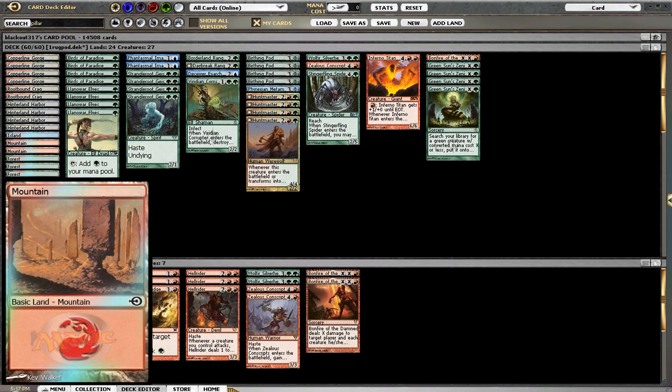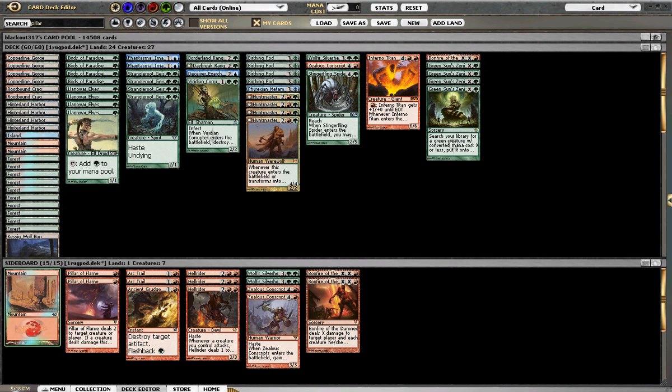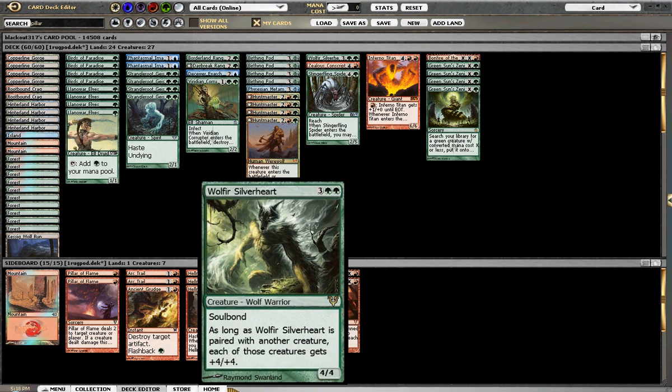You have a 25th land in the board, being a Mountain, because if you look at the board, all the cards in the board are red, except for these.